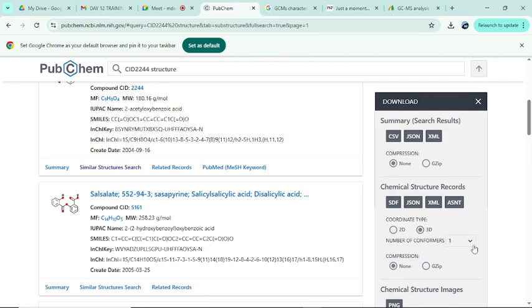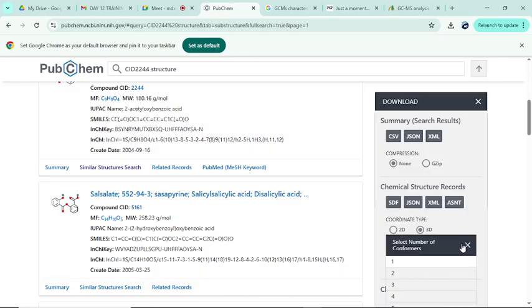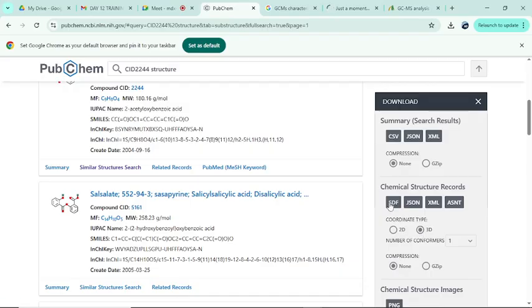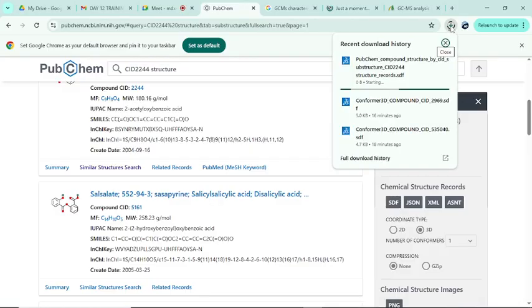Leave it as 1 conformer. Change that to 3D, and then click on SDF. Once you click on SDF, it will begin to download your compounds. It will take time to download, and it will all download as a single file.